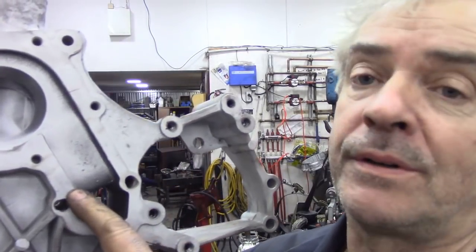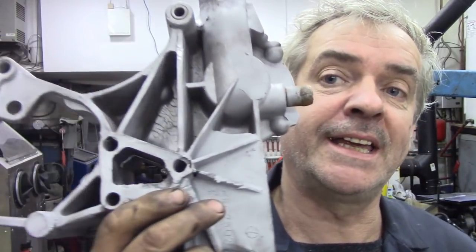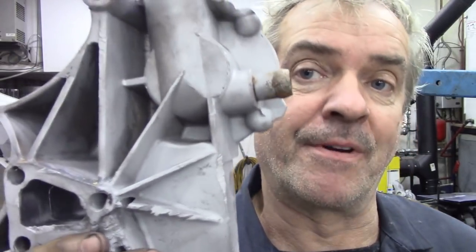Just by coincidence, the old owner popped in yesterday to see how I was doing, and I showed him this, and he says, "Oh yeah, I had a hell of a job trying to get that off when I wanted to change the water pump, because the water pump, as you know, bolts through these three holes here, which go through to the block, and then a series of bolts around the pump. So you can't get the pump off without taking these bolts out, and he couldn't get them out. Anyway, having seen what the face was like here, he had this machine down.